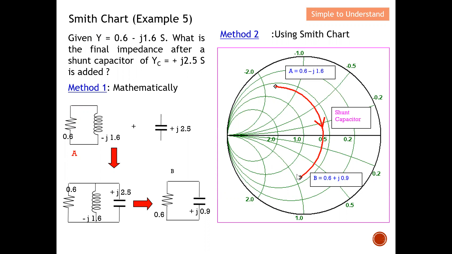With that, I'd like to end my discussion. Before I close, let me highlight a few key points. When working on the Smith Chart, always be careful to distinguish whether it is an impedance or admittance chart. For impedance: plus j is above the resistivity line, minus j is below. For admittance: above the resistivity line is minus j, and below the resistivity line is plus j. Keep this in mind to avoid careless mistakes.